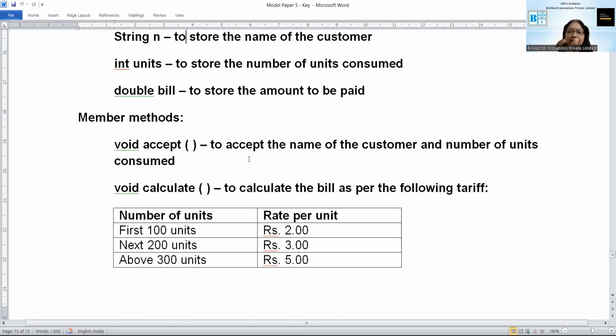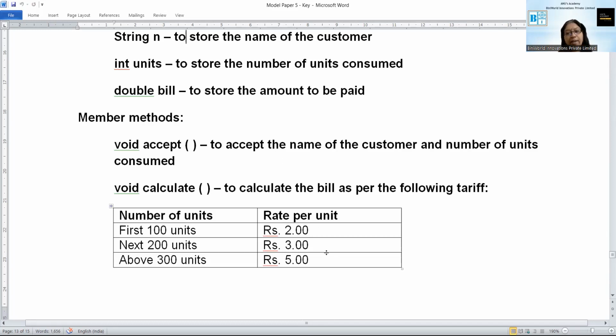So give a prompt, System.out.println, enter the name of customer, and then n equals sc.nextLine, semicolon. Similarly, you get the units and bill. Units is an integer, so nextInt. Bill is a double, so nextDouble.